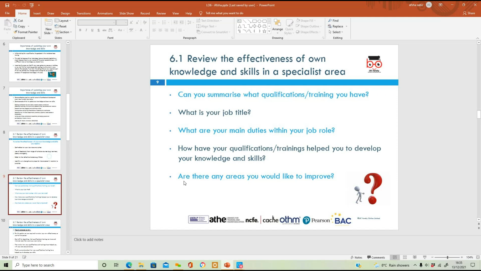And then finally, you just put down, are there any areas you would like to improve? My area for everything when I was doing face-to-face teaching was behavior management. No matter how much I improved, there was always something that needed doing. So that was one of my general weaknesses, being consistent with behavior management, because the kids, they're just too cute. I never would just say anything to them. But so you just put down an area.